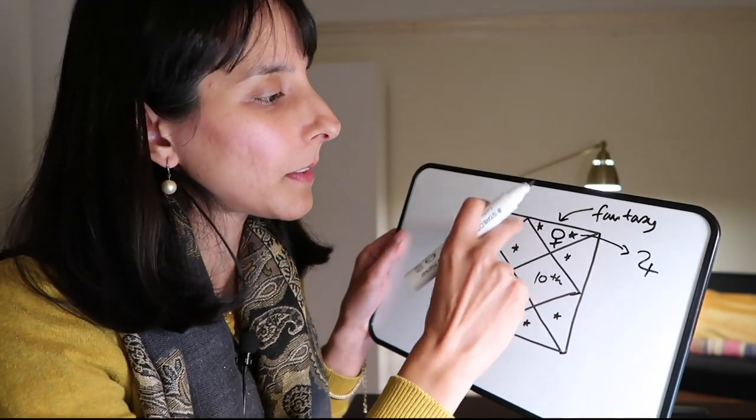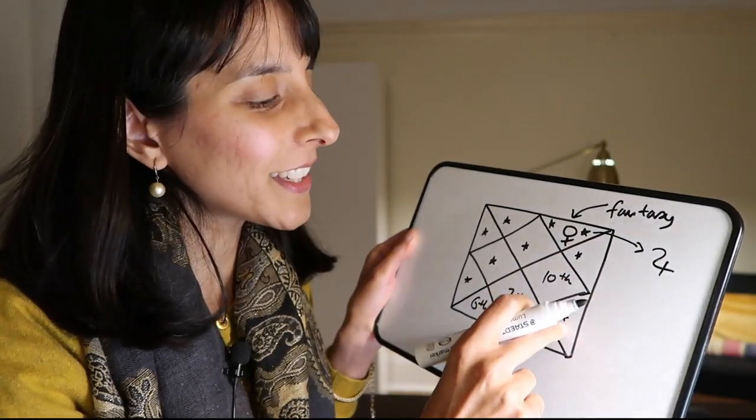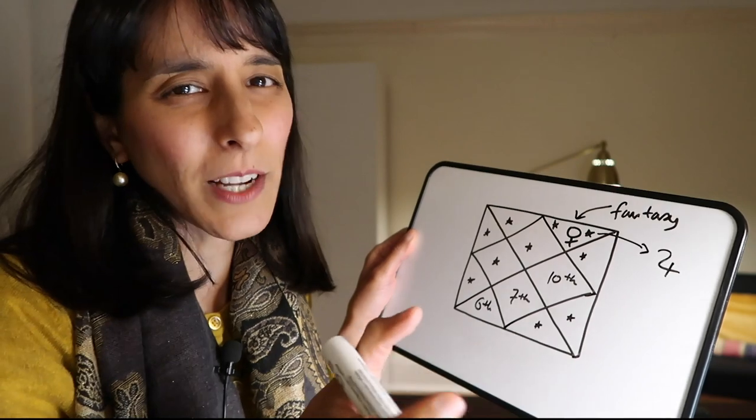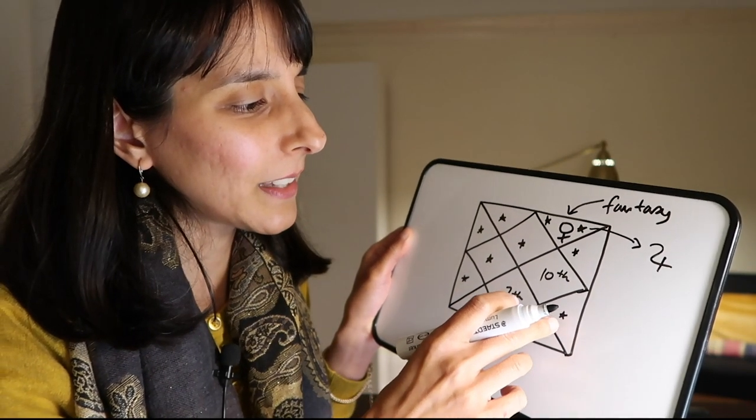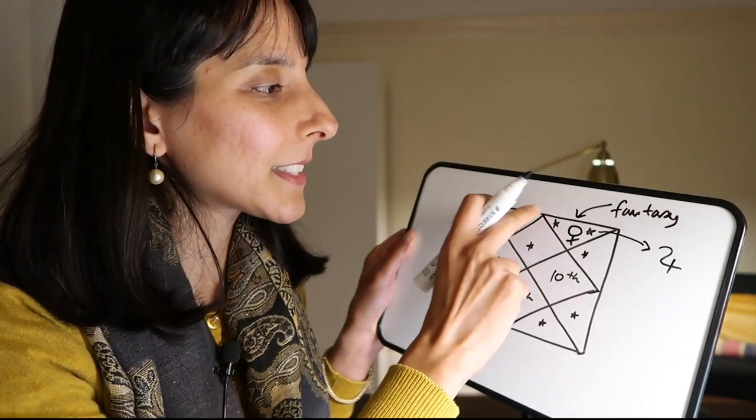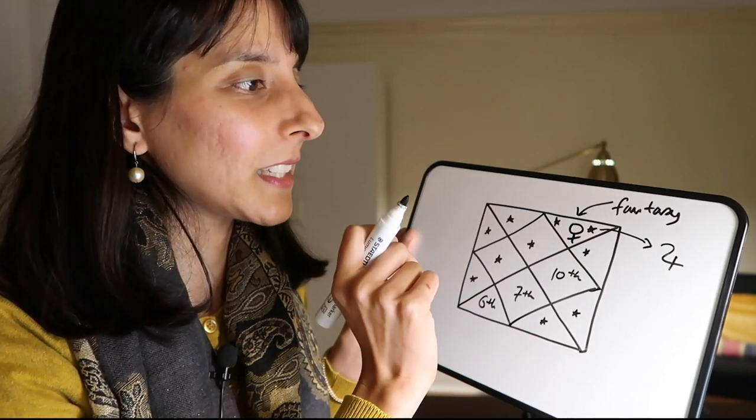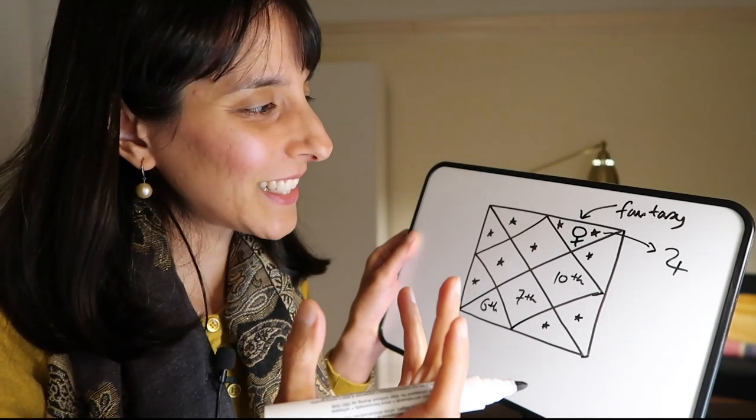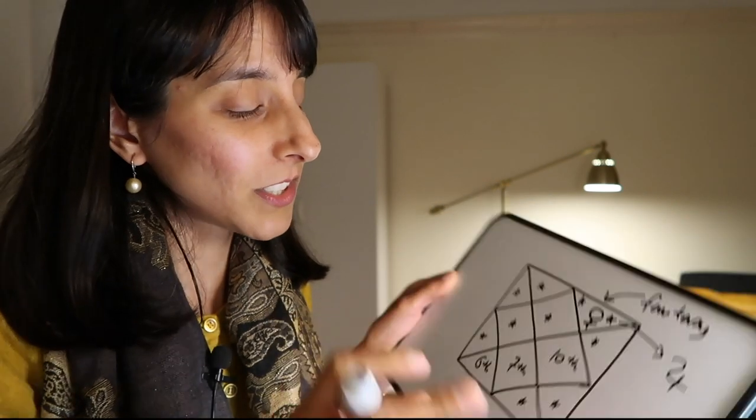And Jupiter has built a magnificent house here. I mean, I think she does have a reasonably good time here in the ninth. She can travel, she can escape a little bit. And maybe there's a father figure here looking after her. But this is the house that Jupiter built. She loves being in it because Jupiter is the husband as well, who looks after. And it's this thing of, she doesn't have to do any work. So I hope this has been a good video for you today, guys. Let me know in the comments below. And thank you so much for tuning in. And I look forward to seeing you next time.